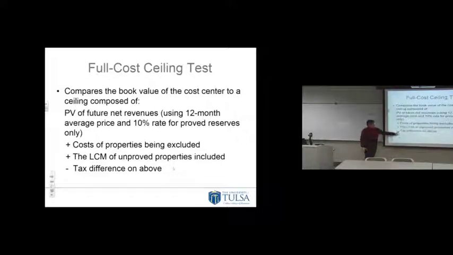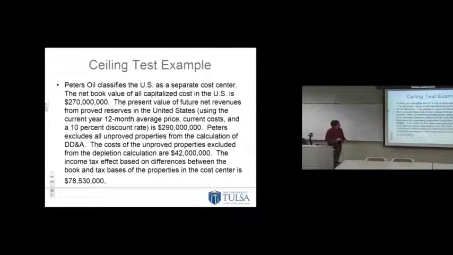We're not going to get into deferred taxes in here, but I just have to mention it because it is part of the ceiling test. Any tax differences created from the above then need to be subtracted. So as my example, and again, I'm giving you all this information. Probably the hardest part in the company is gathering all that information and putting it all together, because this is a whole country. You might have tons of assets in this country, right?